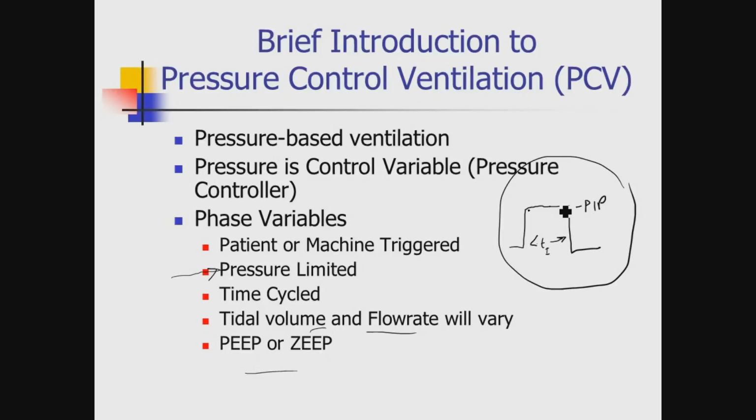The inspiratory phase does not end. Hitting that pressure is not the cycling mechanism. So the patient is still getting flow, but it's not getting above 30 centimeters. It won't go above that pressure. That is correct. And when it reaches 1 second, if that's the inspiratory time, then it will shut off. Then expiration begins. Does that make sense?